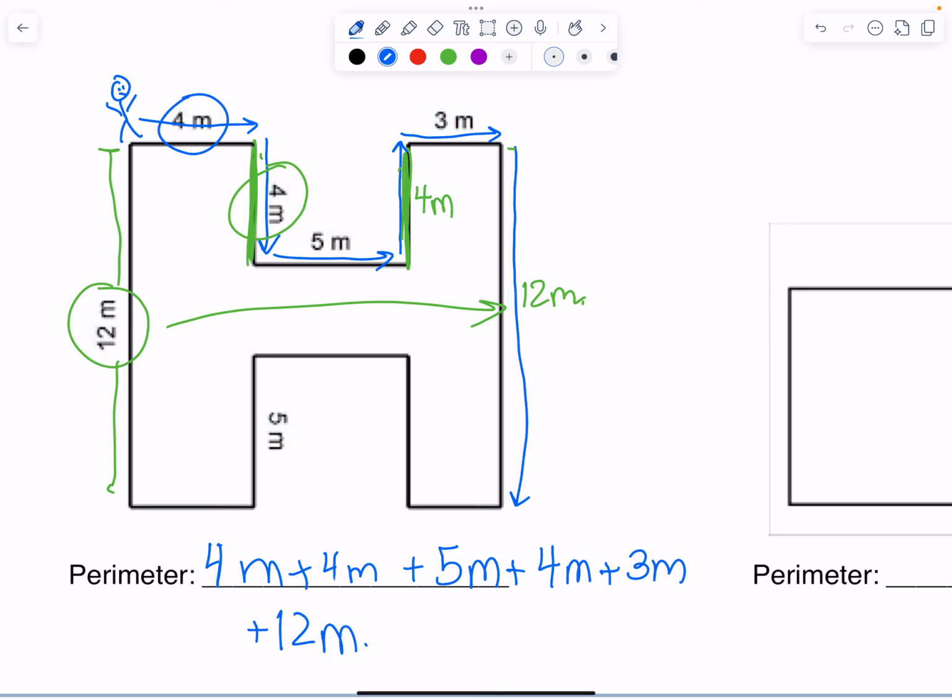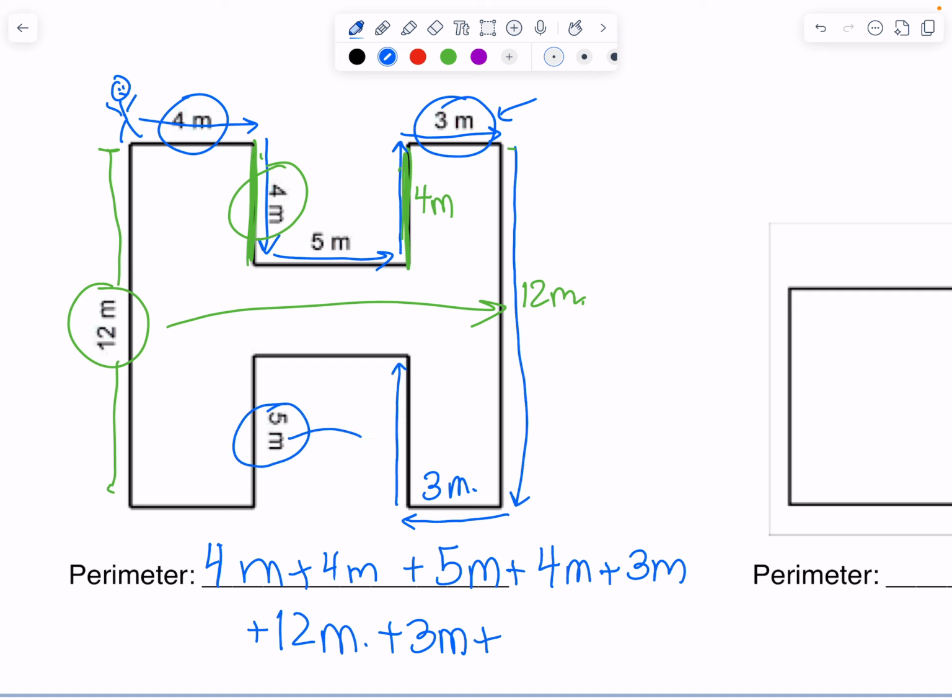Now they're going down at the very bottom of the right side of this H figure that doesn't have a number, but kind of same thing. I think it's the same as this guy up here, 3 meters. All right, I'm going to add that before I forget. And then I'll go up this direction. It doesn't have a number, but it looks like it's the same as this guy over here. That's 5 meters. I better write that down before I forget as part of my work. Oh my gosh, this person is doing too much.